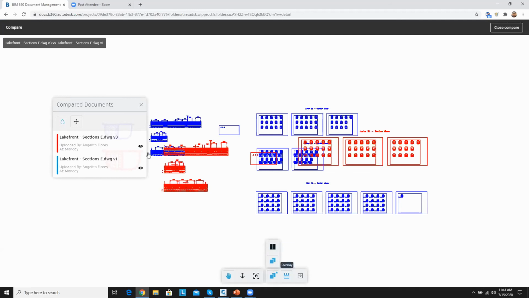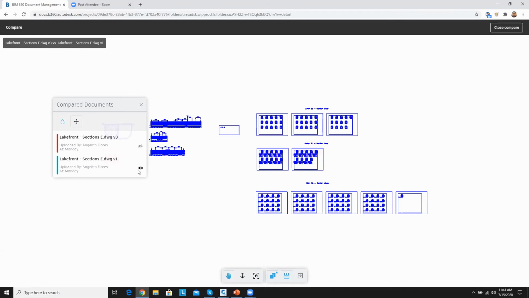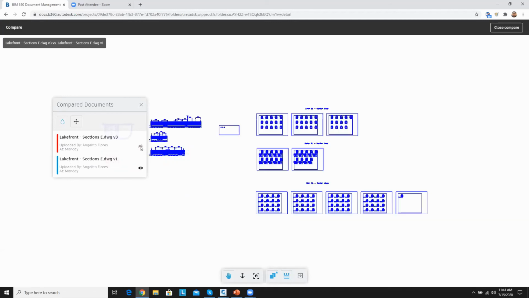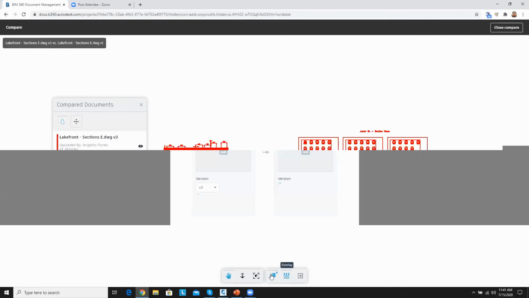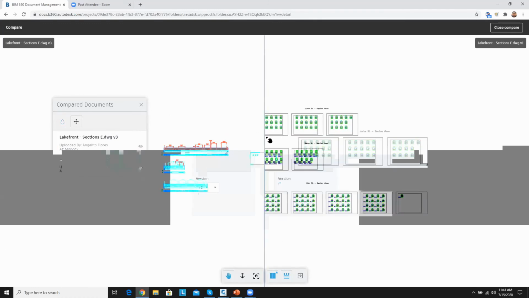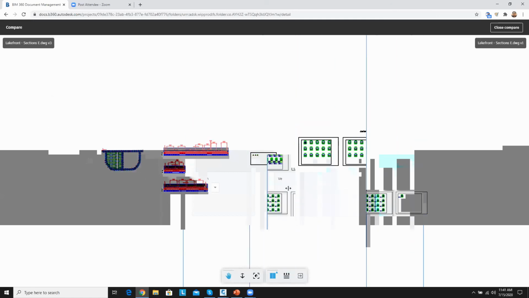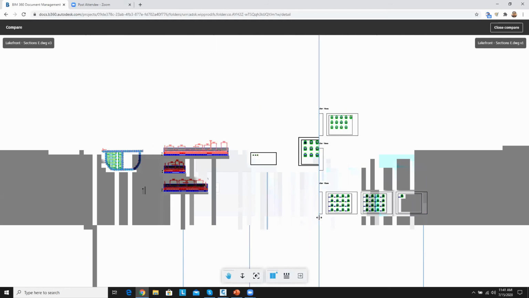Through overlay, as you can see, the lakefront version 1 is blue, so you can turn off the other version to see the difference between those versions, and you can do side by side, where you manually select and see the difference between those versions.